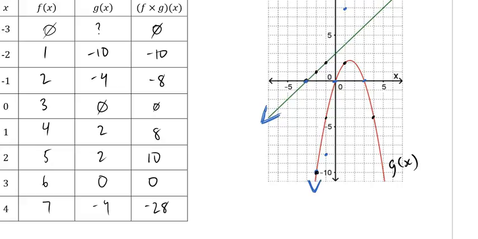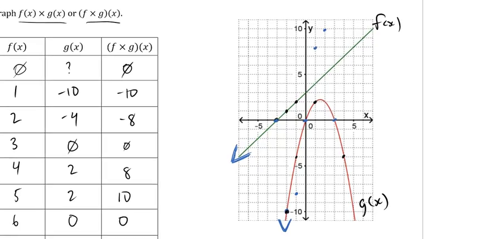But in this case, it's just a product. If they're both getting bigger, the product is getting bigger. They're both negative. They will both forever be negative. So what's the end behavior of the resulting function, the product of the two functions? It's going to go off this direction, right?